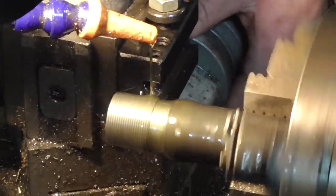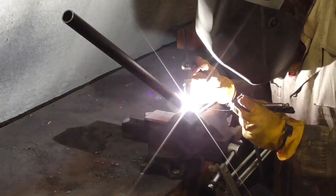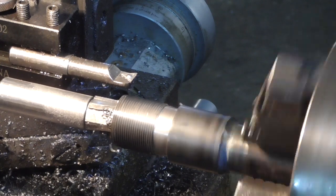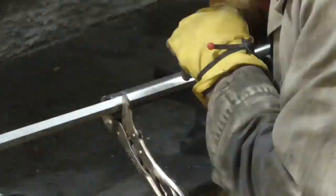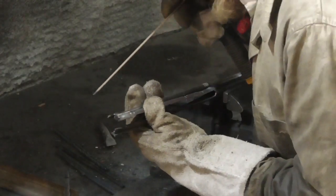Actually building a cruciform shotgun choke could be challenging, but I've got an idea for how I think I can do it. As usual, I started by turning a threaded adapter that would fit the receiver threads of the Jefferson. I welded a section of appropriately sized pipe to the adapter, then reamed out the chamber. Next came the hard part: tapering the barrel from a circular cross-section to a cruciform one. I started by drilling a pair of transverse holes through the barrel near its midpoint, and then removing strips of barrel between the holes using a plasma cutter.